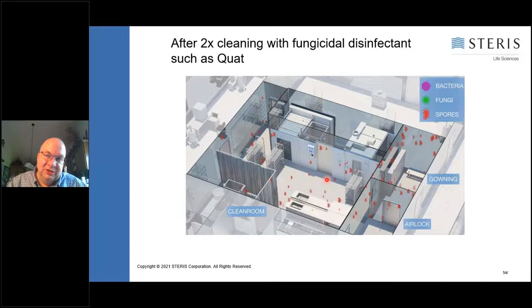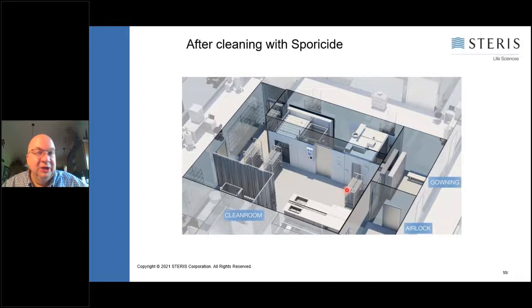Now we come in with the sporicidal agent and we nuke the place. And that hydrogen peroxide peracetic acid chemistry does a fantastic job coming in and killing all that bioburden and all those spores that we had left behind in the rooms. So some fantastic data here. That would be best case scenario, what we'd like to see from our triple cleaning event and our field trial.